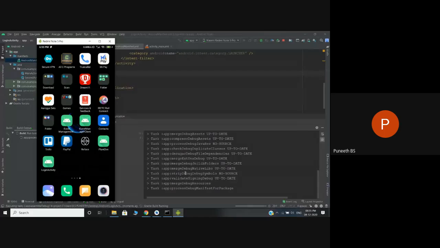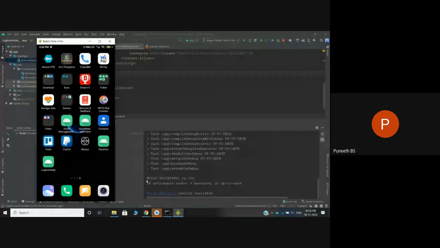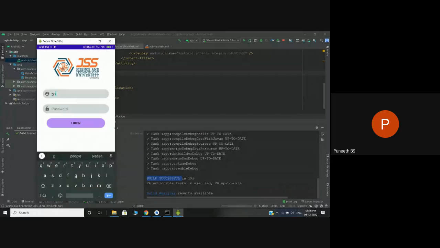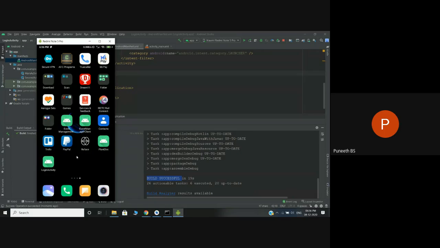I'll show you what happens exactly, because most of the students cleared out, I feel. See, the app is built successfully and even has zero errors. It's fine. You feel that my app is correct. See, I open my app and I enter the username and the password, Android. So when I try to log in, the app will crash.